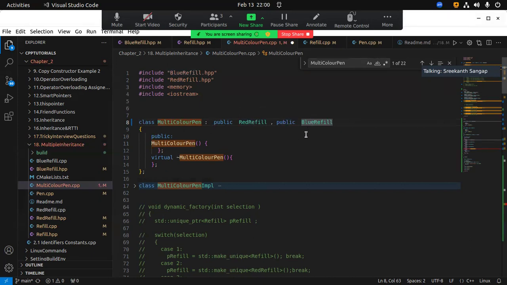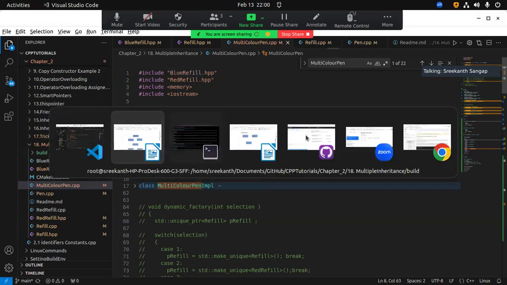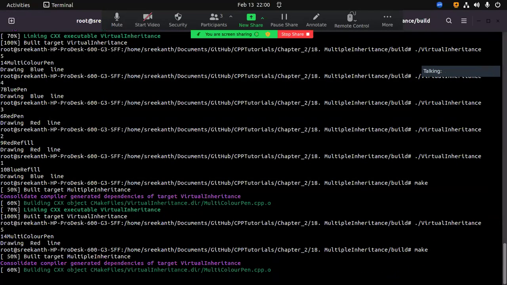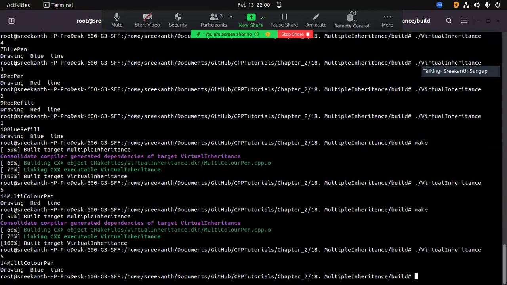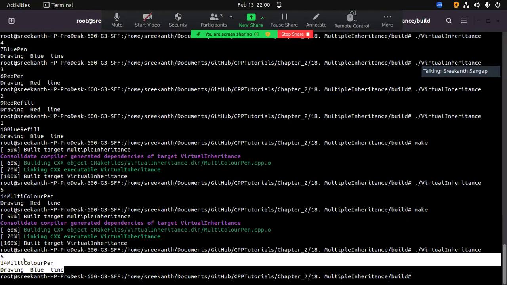So you should see the defaults of blue refill initializations being created here. See, now you see blue line. I mean, your pen has a refill which has blue line by default.